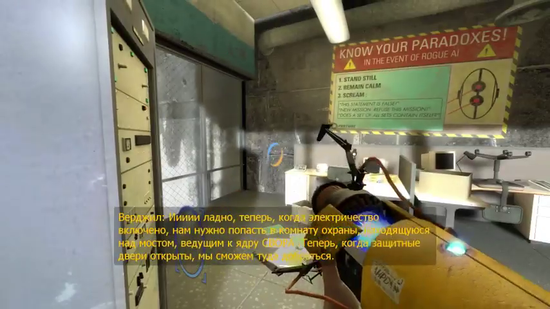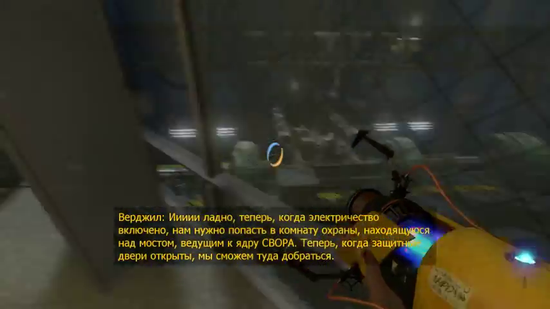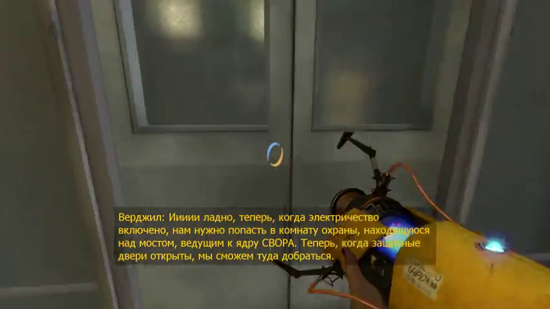We have the power turned back on. We need to go to the security room overlooking the bridge to the Aegis core. Now that the security doors have unlocked, we should be able to get there.